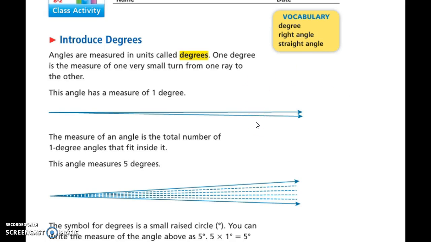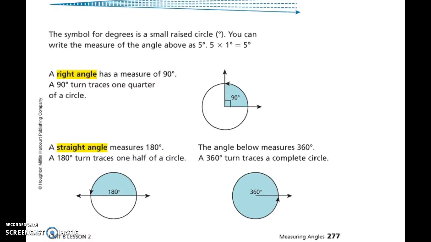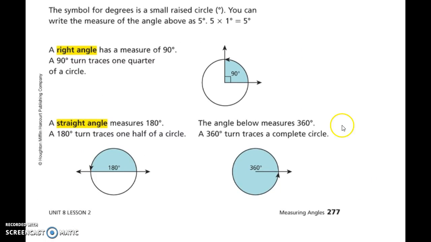You can tell it's pretty small. So if I look here, this one is 5 degrees. So basically, this is saying that this can fit 1 degrees in it. Alright, so if we keep going down, we look here, these are our 3 benchmarks, as you would call them, our benchmark angles that we will usually compare them to.